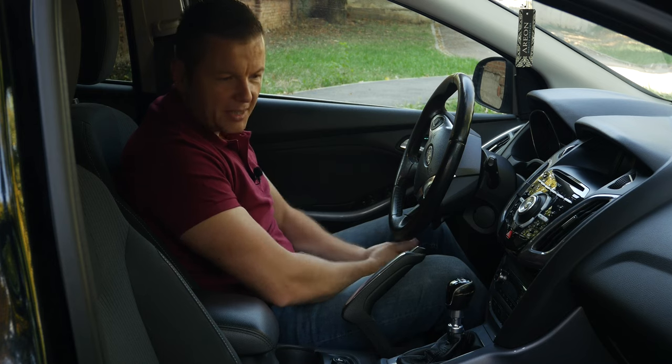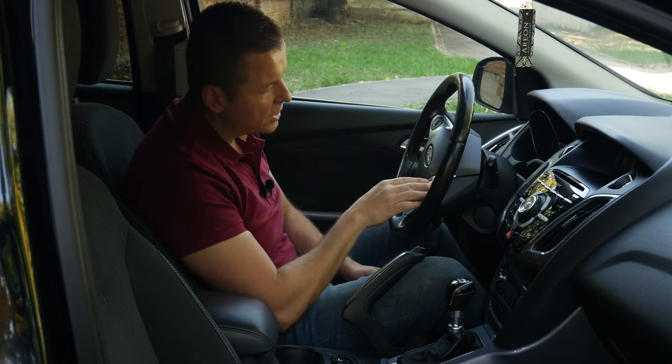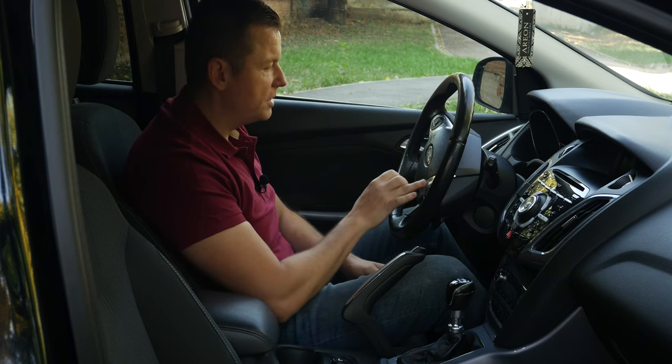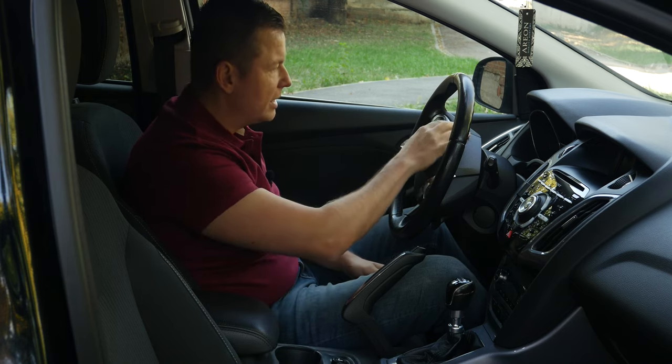Bad things inside here, well, okay, the chrome plating has started to peel off this steering wheel bezel.